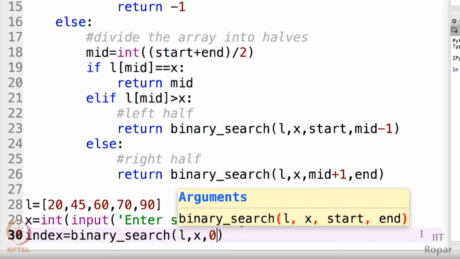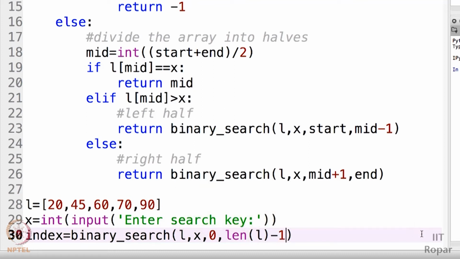Initially we start with the entire list, 0, and the end position is length minus 1. This is a 5 element list, so it will be 4. So let me generalize it. Let me say length of L, which will give how many elements are present in the list, minus 1. This is the ending index.